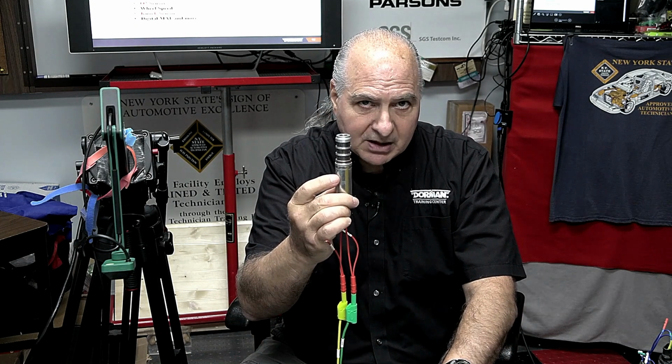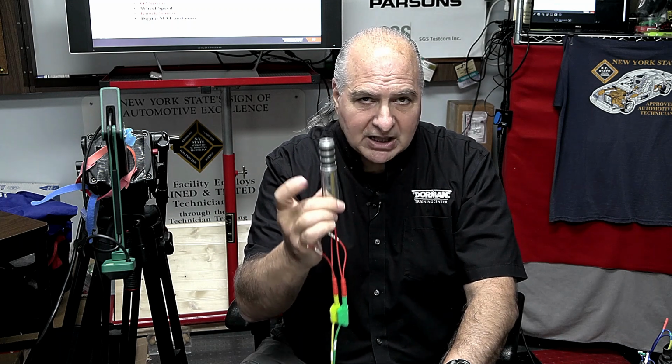Does that make sense? So write this down, anything more than 1.2 amps, that's 1,200 milliamps, for more than 6 milliseconds is going to burn a computer driver out. Now, if you're on a diesel injector, that's going to have a better circuit. If you're on a GDI circuit, that is also higher amperage. Those circuits are made for it. Otherwise, all the other circuits that are controlling solenoids. Solenoids are anything with a steel bar and windings like this, okay? Anything that has low electrical resistance is going to pull high amperage.